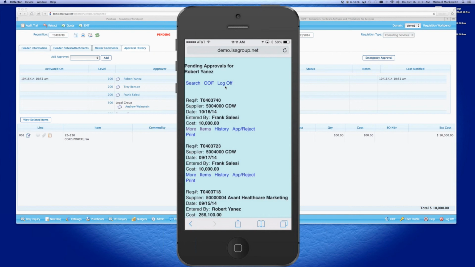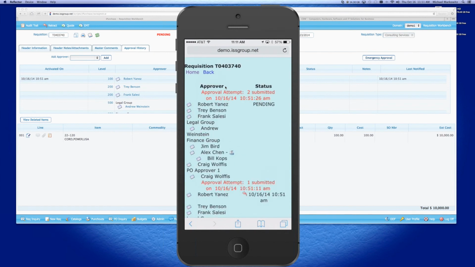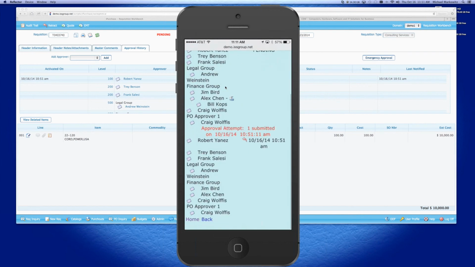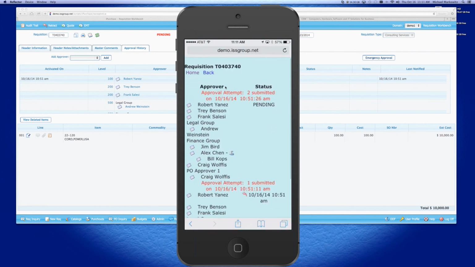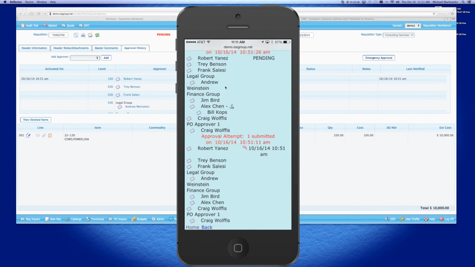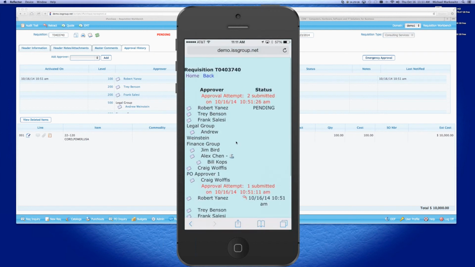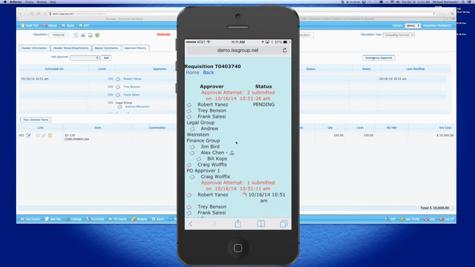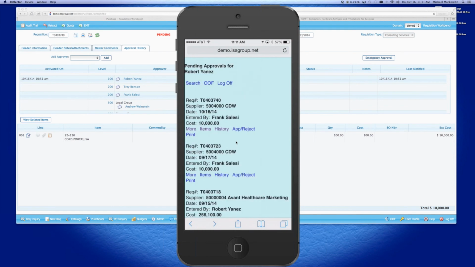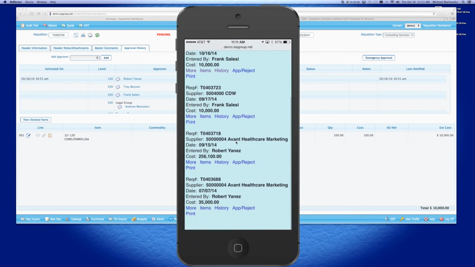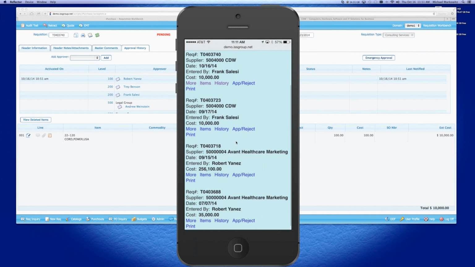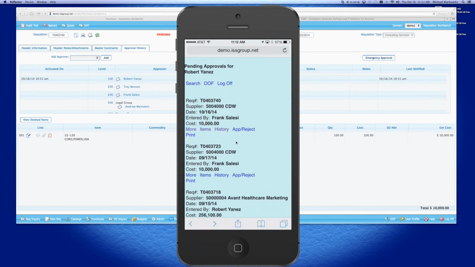I can now go to the history of the requisition. Now, what the history of the requisition is showing me is all the times that this requisition has been submitted for approval and what has happened during those approval attempts. As you can see on approval attempt 1, it was retracted, and it was resubmitted, and that's why, again, we have the approval attempt 2. If I go back to the requisition, now this is the home screen. Now what this is showing me is all of the requisitions that I have to approve that are in iPurchase.